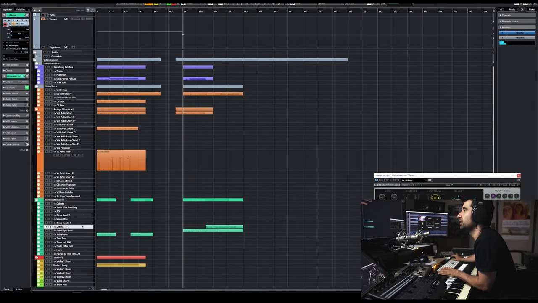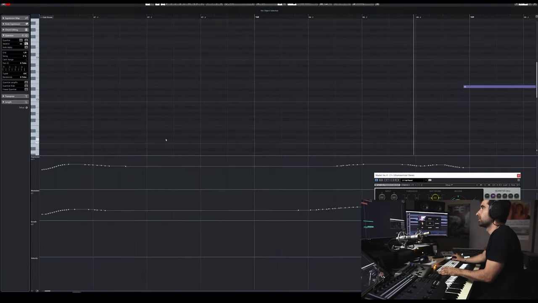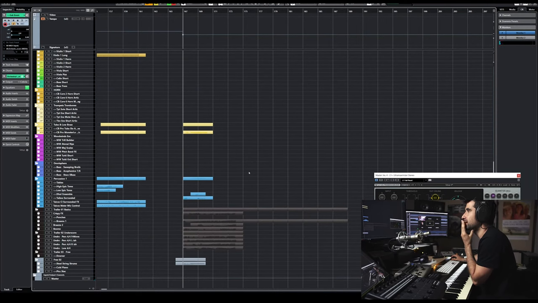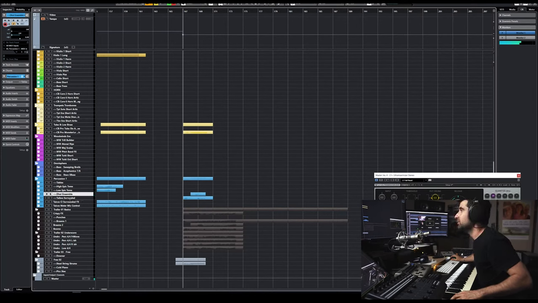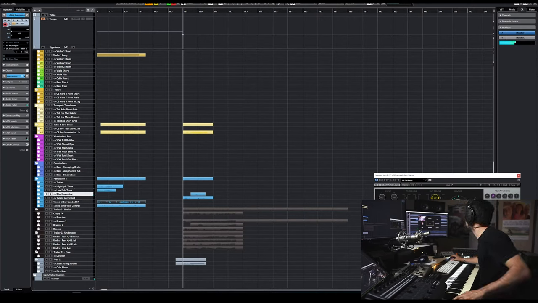All right, we're gonna need some support down here. I need a little bit of a solid low end sort of thing. Where do I have my... why does this have so much reverb? Why do you have so much reverb? Too much reverb. Done. Oh, give me 1 sec.